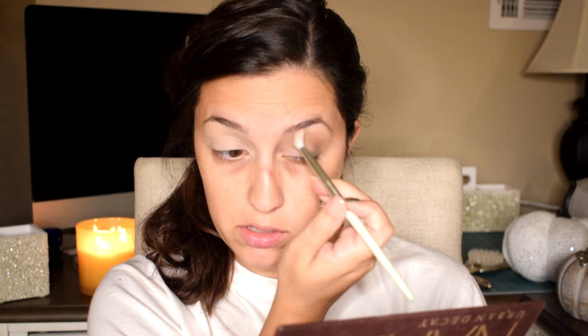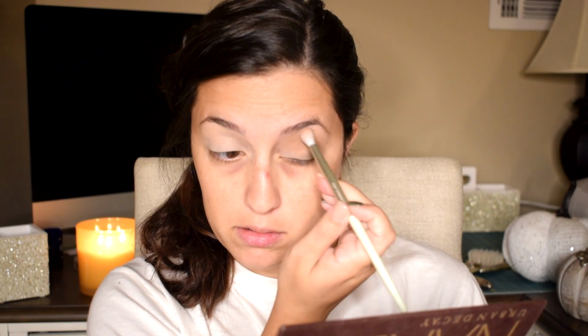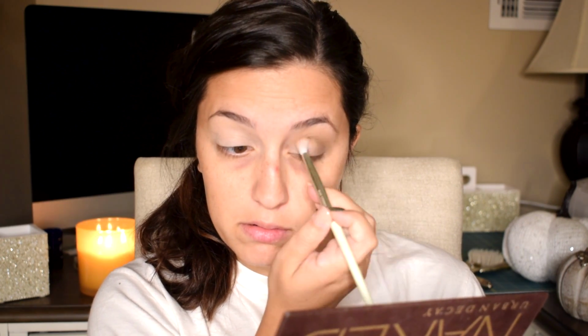And when you use a tiny brush like this, it kind of flicks off the reflect. Now I'm going to take a clean brush like this, and I'm just going to buff out the edges. And just really diffuse it out. And I'm not worried about any fallout or any weirdness over here because I am still going to do my foundation and clean that up.